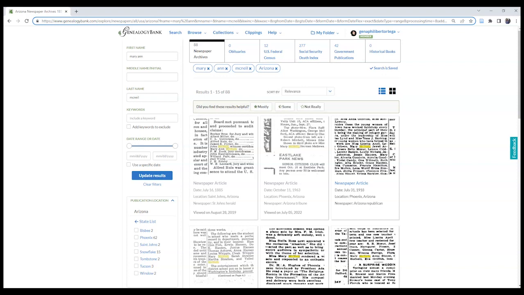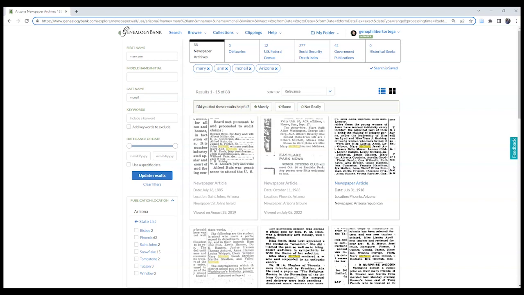It also can help because we should be using name variations, and so it can help you track that. What have I used and what have I not used in my searches? You might be searching a really common name, and you find results that you're not sure are your ancestors. So you don't really want to document them in a research log. Maybe you don't want to put them in your tree. You can use the saved searches and kind of put a hold on it and wait until later when you are sure it's your person or it's not. And then if it's not, you can delete it. So there's all kinds of reasons to do this.